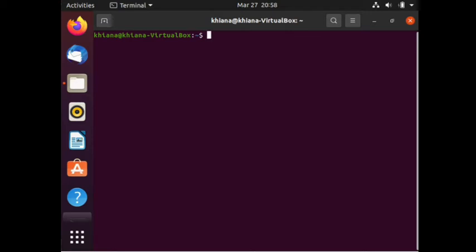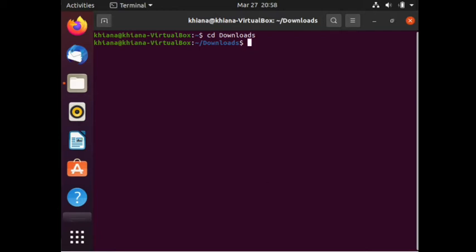Now let's move to the cd command. In Linux and other Unix-like operating systems, the cd or change directory command is used to switch to a different working directory. So let's try changing our directory into downloads. Let's type cd downloads. And here it will change directory to downloads.